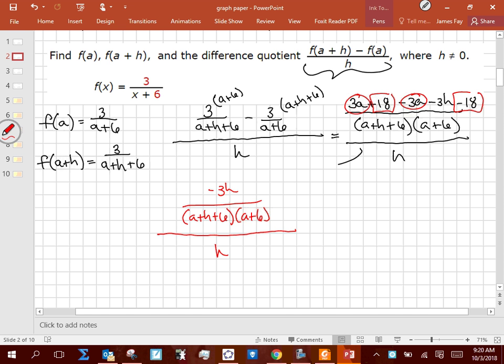Now, whenever you're doing this, do not multiply the a plus h plus 6 and the a plus 6 out. Whenever you have a denominator that has the potential to FOIL, do not do it, okay? And if you have a denominator that looks like it could be factored, factor it, okay? We want it looking like we have that denominator and numerator right now. The a plus h plus 6 times a plus 6. Because the potential is down the road with other algebra, there might be an a plus 6 show up in a numerator that cancels the a plus 6 that's in the denominator, right? But if it was FOILed out, you would not be able to see that. It'd be disguised as a prime sum of something else. Does that make sense? So, do not multiply that out.